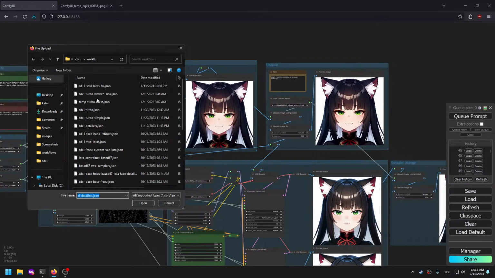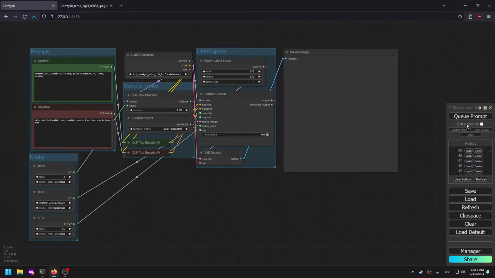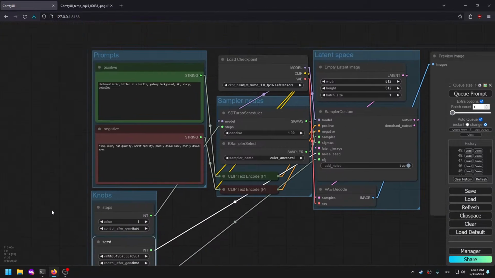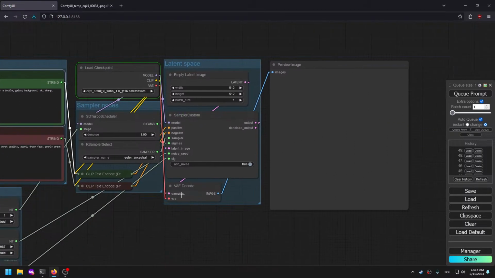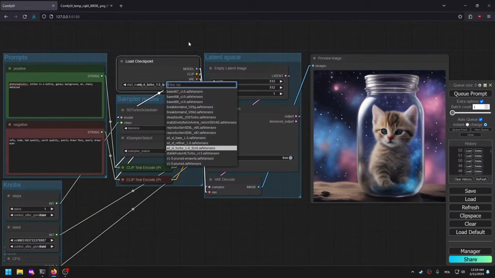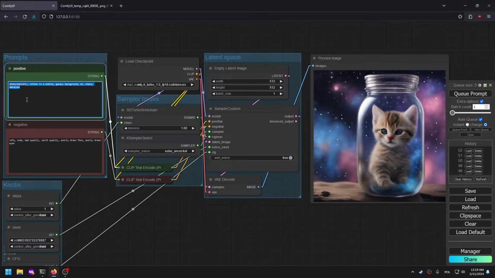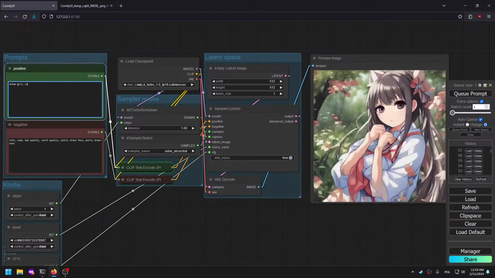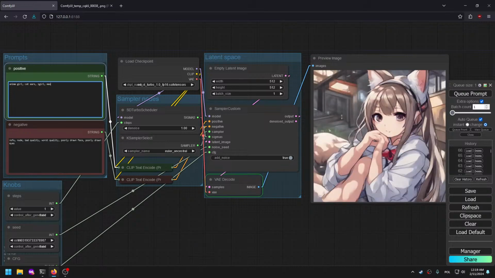Actually, let me load this setup. Fun fact, I can, for example, do extra options, auto queue, on change. Let's set up a fixed one. Let it load. This is one of the cool things you can do. Let me load SDXL Turbo. This is the base model, by the way, but that's beside the point. Now I could do anime girl, cat ears, one girl, masterpiece. Yep, SDXL Turbo is this fast.